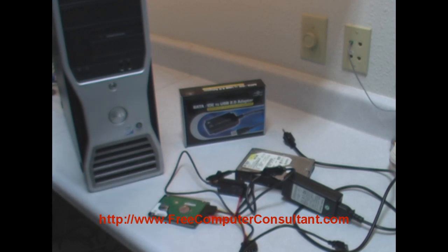But once you have a drive letter there in Windows Explorer, you can copy off any data that you need off the drive. You could even put data onto the drive if you needed to for some reason. Very simple, very easy to do. This is a real nice little adapter.